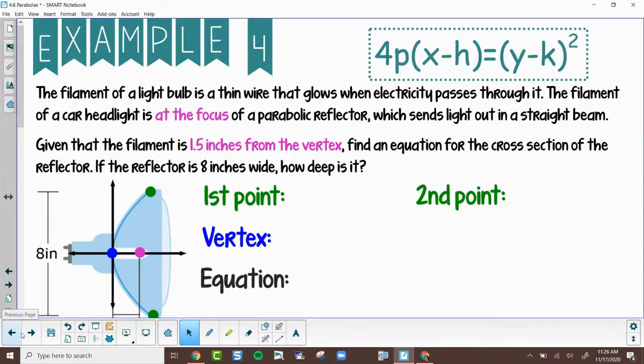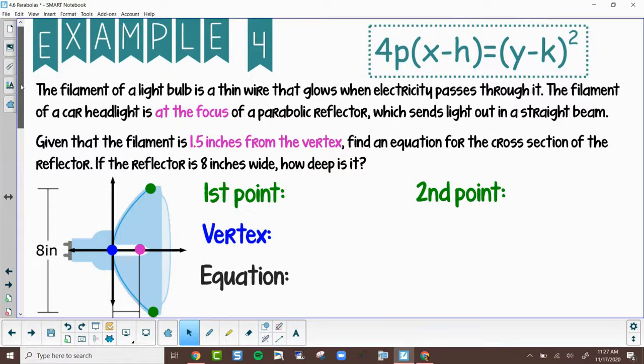All right, let's take a look at some application questions. So here we have the filament of a light bulb is that thin wire that glows when electricity passes through it. The filament for a headlight is at the focus of our parabolic reflector, which sends the light out in a straight beam.